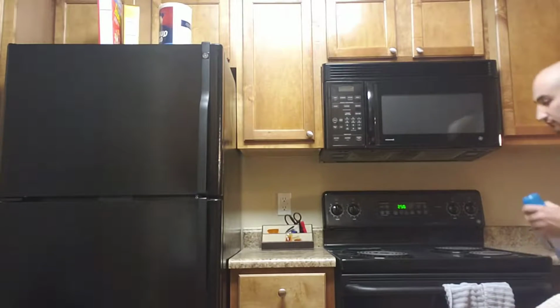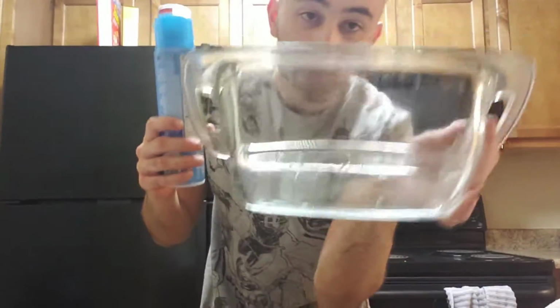So next, you're going to want to go ahead and spray your pan. I use vegetable oil, but you can honestly use whatever spray you want. Just make sure to spray it, or else the cake is going to stick to it and then it's not going to come out the way you want it.